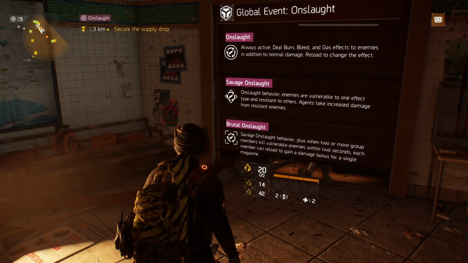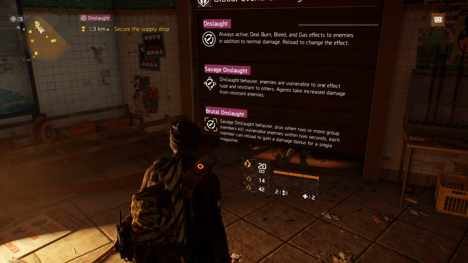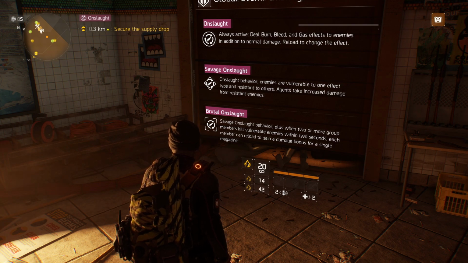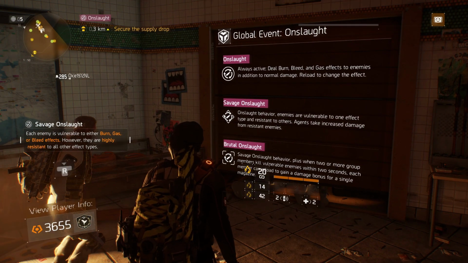And also you can have Brutal Onslaught as well, which is Savage Onslaught behavior, plus when 2 or more group members kill vulnerable enemies within 2 seconds, each member can reload to gain a damage bonus for a single magazine. So it's buffing the agents even more and getting more damage. So that is Global Event Onslaught. It is super, super fun.